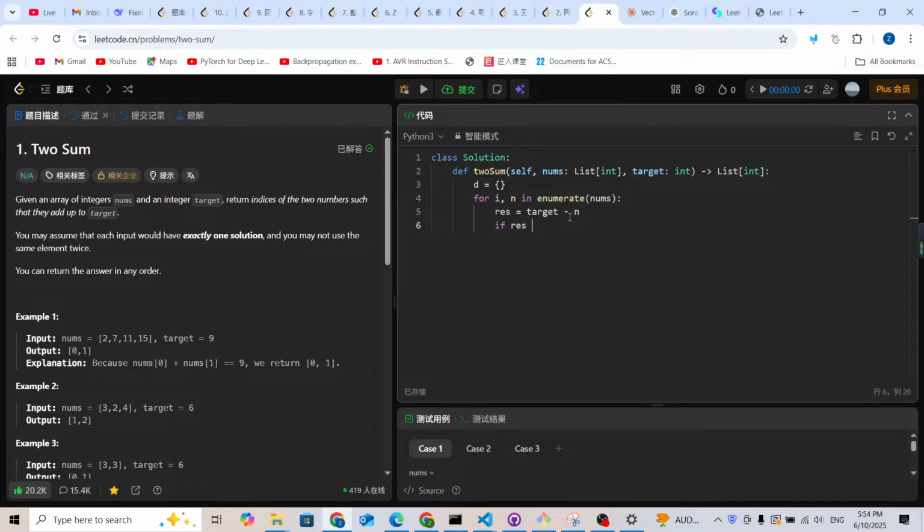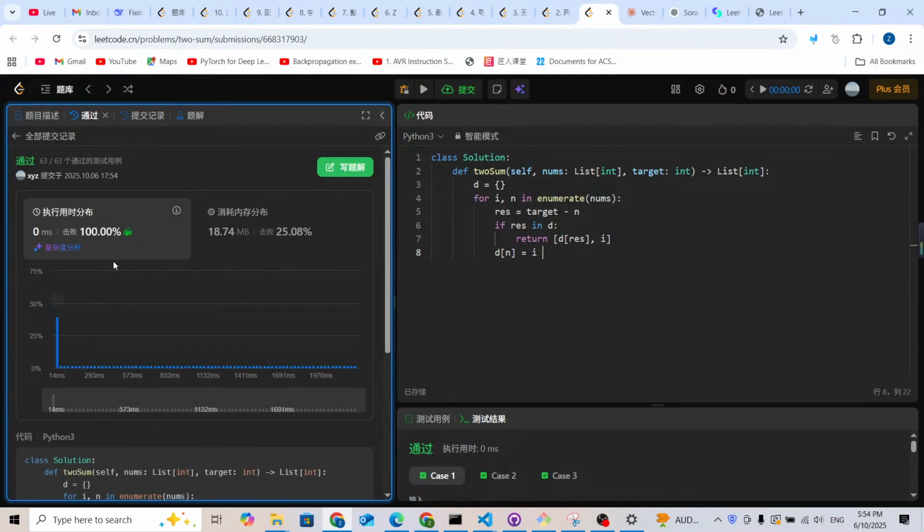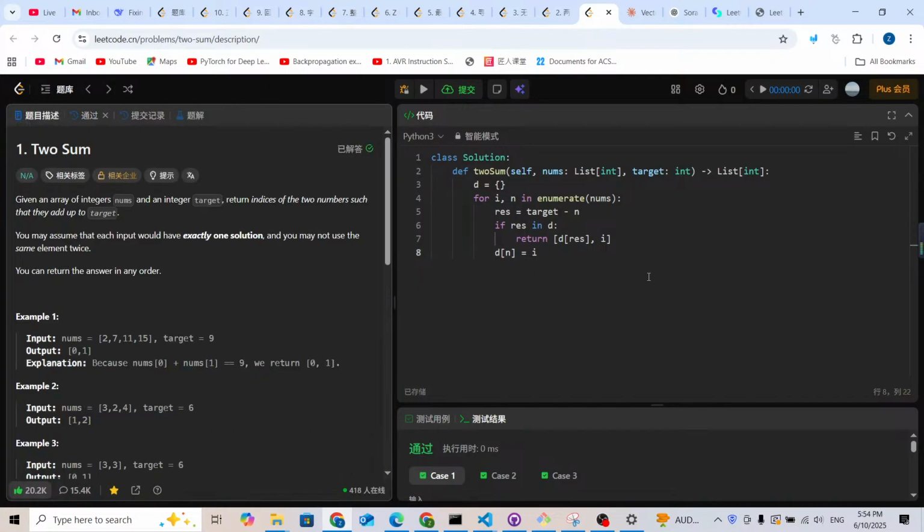We just need to check if this number is inside the dictionary, and if so, return the two indices. Otherwise, we put it inside. So now let's test and submit it just to prove it works. Yeah, as you can see, it works and it's pretty fast.